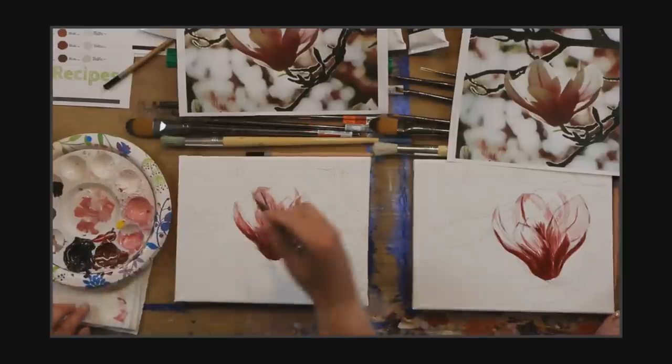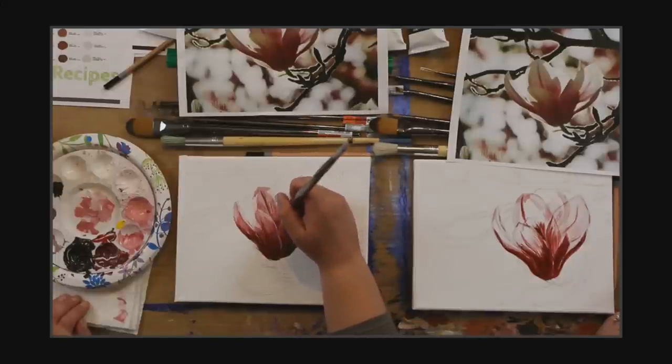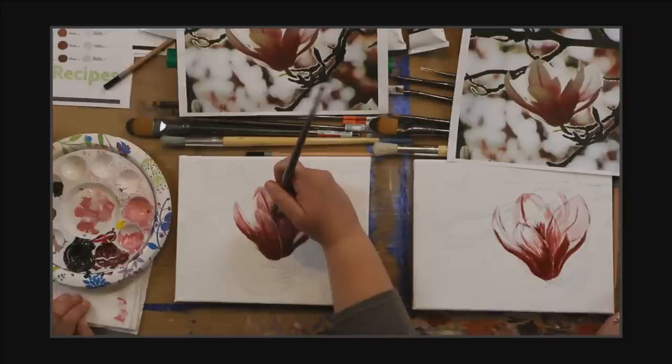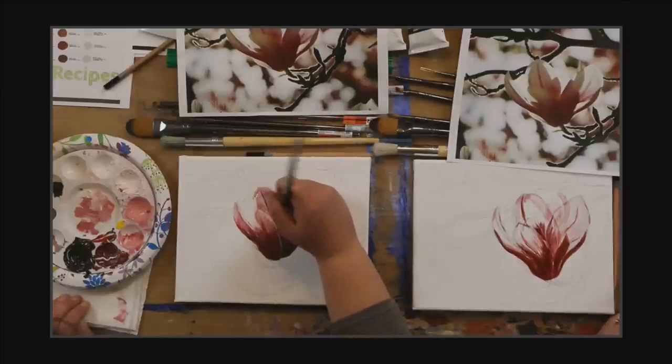There's definitely some deeper tones in here that I've missed, or covered up. It dries darker then. Yes, a little bit darker, which you can always test before, unless you can't, you know.